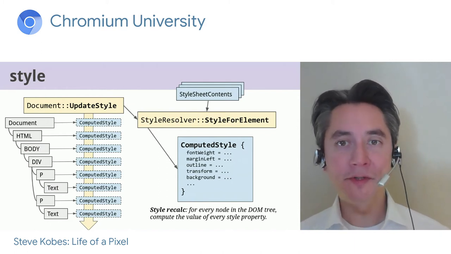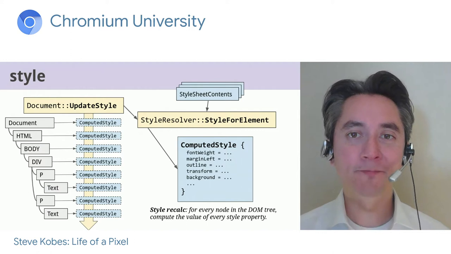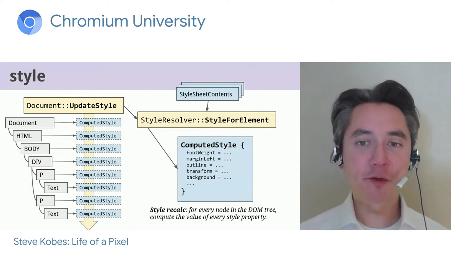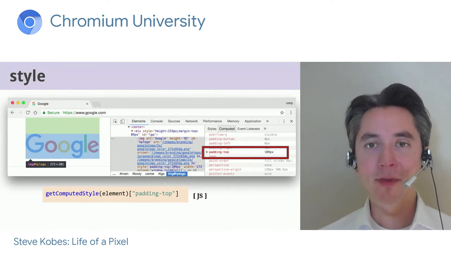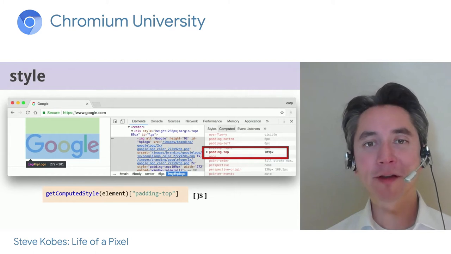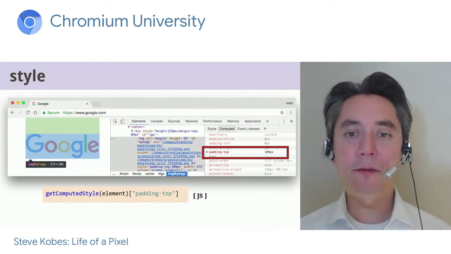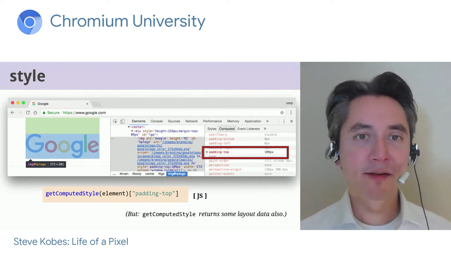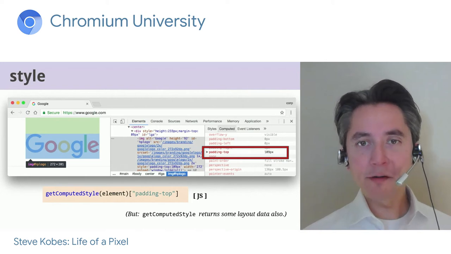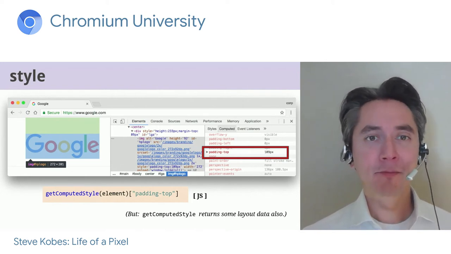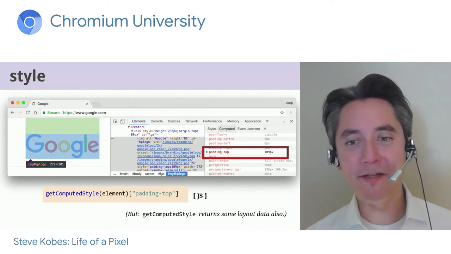Now we have an object model with all parsed style rules, and we have to figure out how those styles apply to our specific DOM elements. At the end of the day we want to ask for the resolved value of any given property for any given DOM element — like what's the top margin of this div or what's the background color of the body. Style resolution walks the DOM tree and consults the parsed rules to produce a computed style for each element. Computed style is a giant map of property to value hanging off the element. Chrome DevTools lets you explore this via the 'Computed' tab.